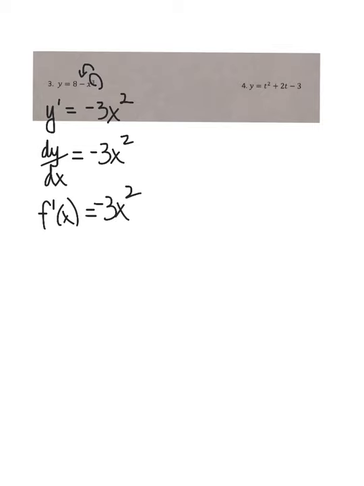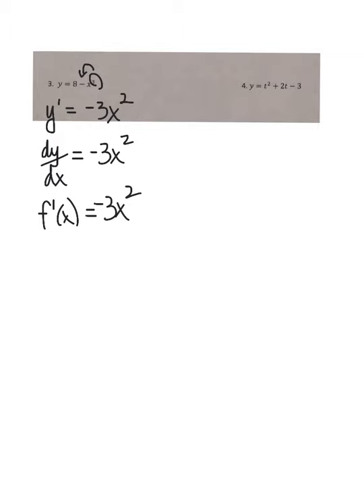Now, just FYI, sometimes instead of seeing it as y prime, you may see it written like this, dy dx equals -3x squared. I want you to just understand that when you see this, especially when you do Delta Math, they like to write it like this. It's the same thing as y prime. Okay, dy dx and y prime are the same exact thing. Sometimes you'll see it written as f prime of x, and it would still be -3x squared. Okay?